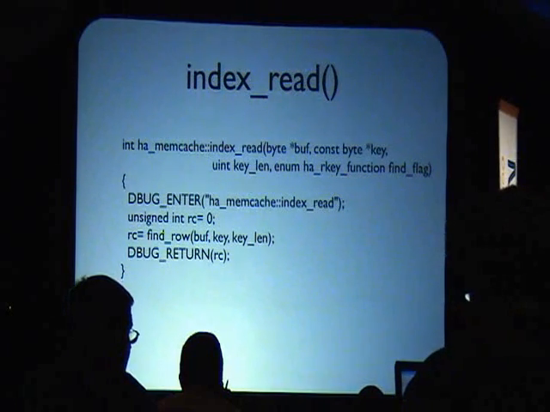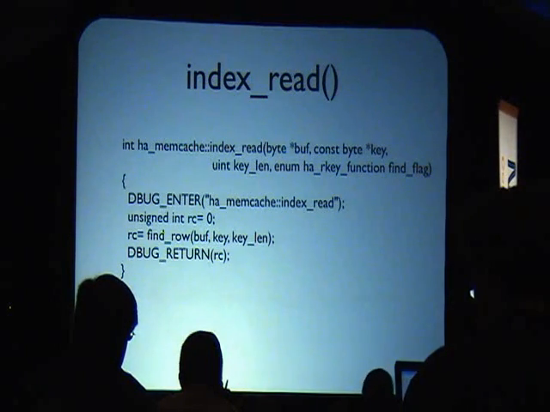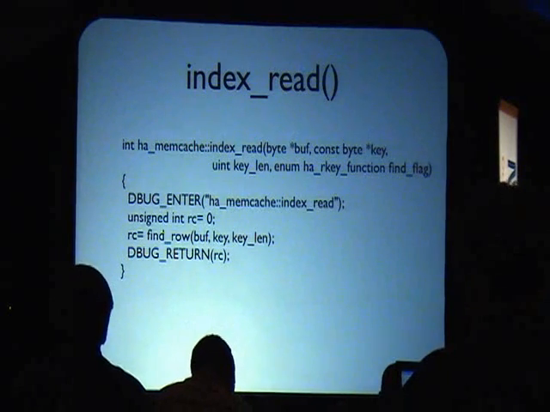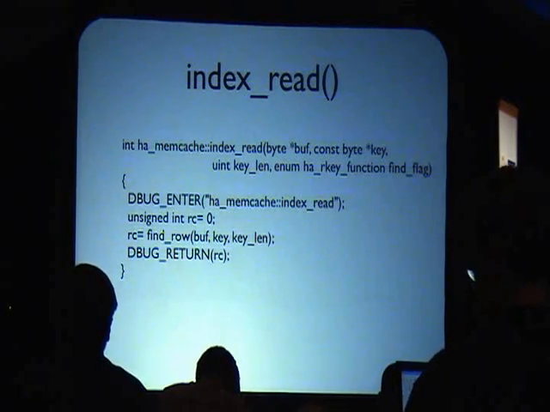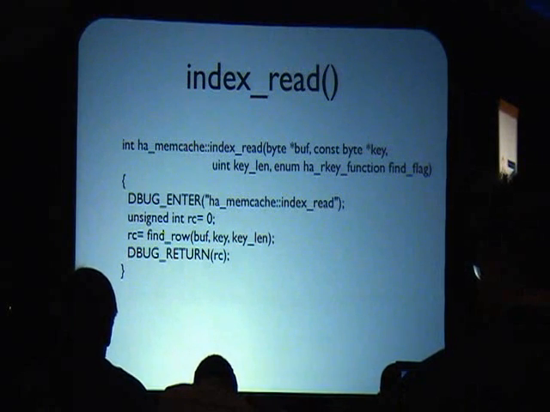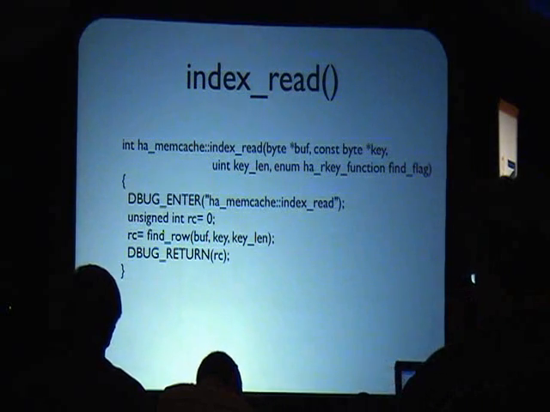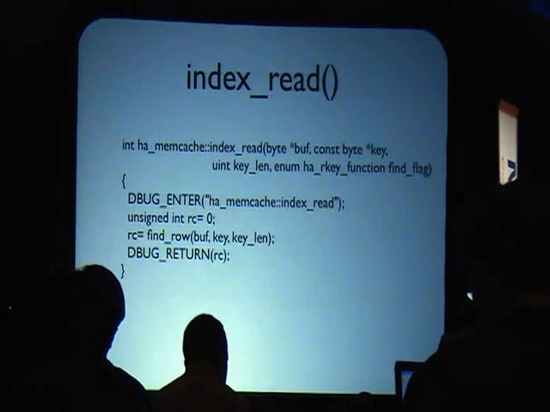Now, let's talk about an index read. We talked earlier about how a read would work if it was a scan read. An index read is different. An index read occurs when the optimizer has decided that we're going to call this index. We've got a key, so A is equal to 3, and we know that there's an index on A, and so 3 is a value.